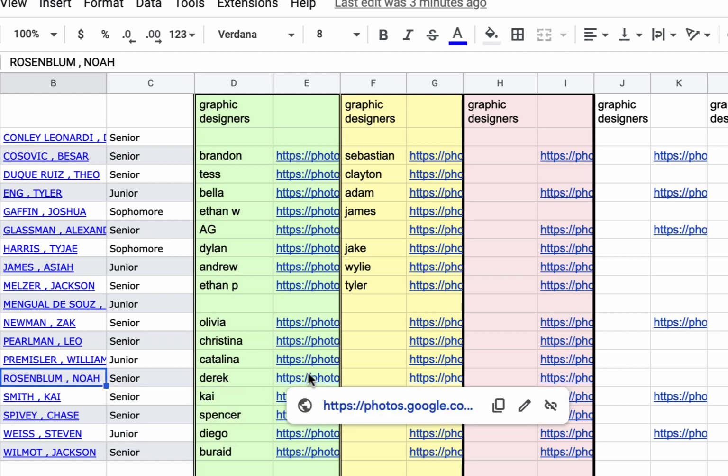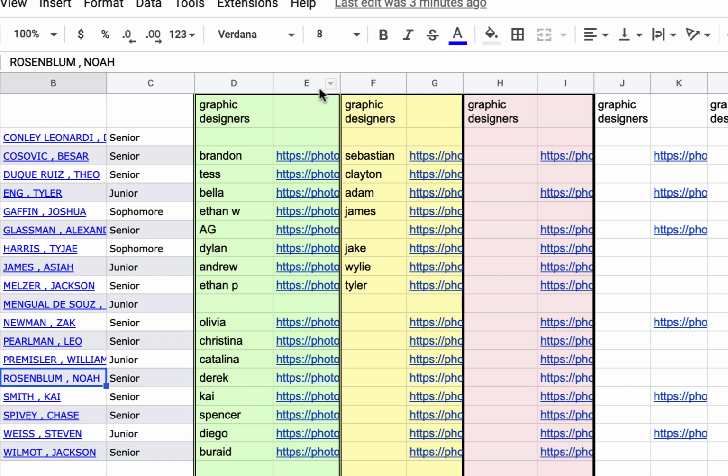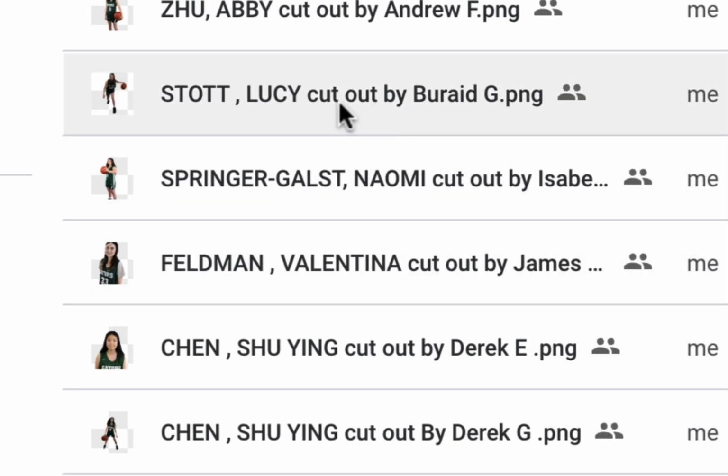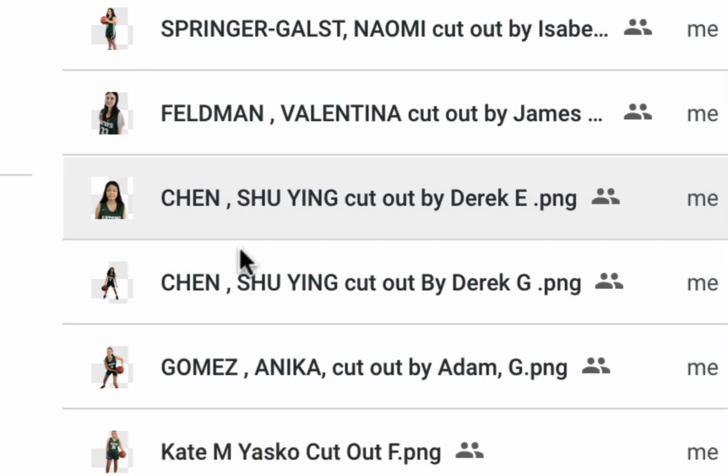And then Derek is going to be adding the letter E to the end because this is Noah's E image. Noah's going to have an E, a G, and an I. Some of the athletes are going to have as many as K, M, or in the case of Alex Glassman, an O. So what we're going to want to do is be super organized because when we have this folder, we're going to want to be able to identify the athletes very easily. Trust me, it'll make your life easier, my life easier.